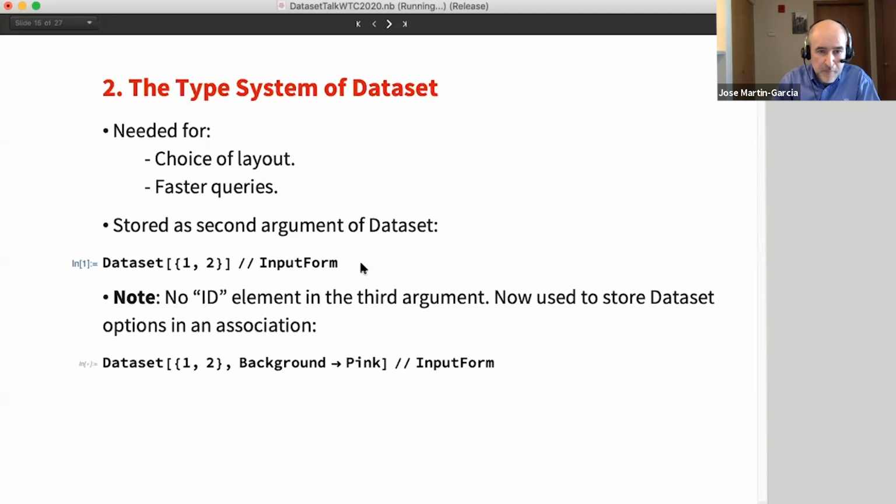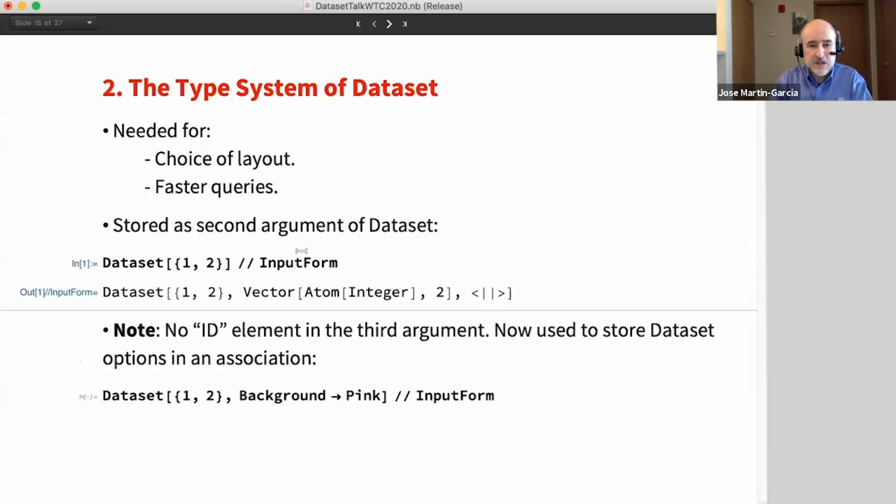So the type system is stored as second argument of a dataset, and it has its own language in a context called type system. I have added the context to the context path so that we don't see continuously dataset backtick or typeset backtick objects.